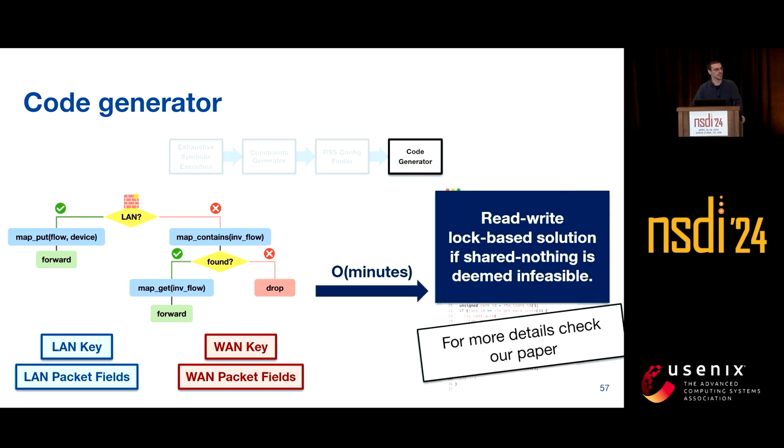Sometimes shared nothing solutions are really not available. For example, our SMT solver can deem the problem unsatisfiable. In that case, we provide you with a read-write lock-based solution as an alternative to the shared nothing architecture. We invite you to read our paper to find out more about our lock-based implementation.